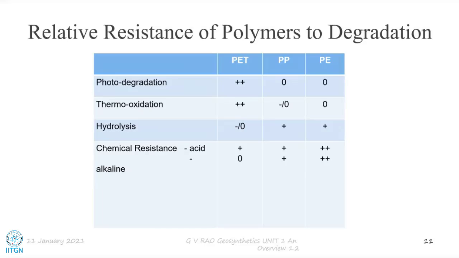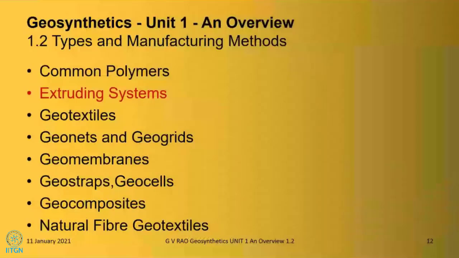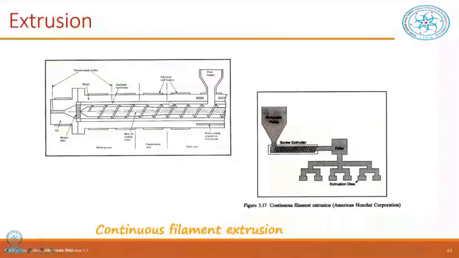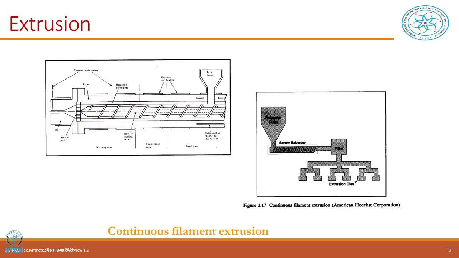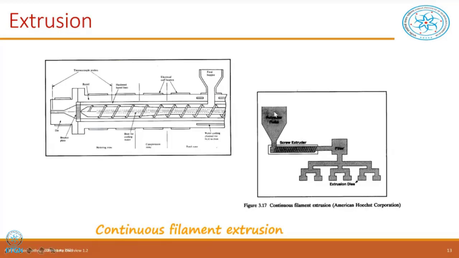So then comes, of course, the issue of trying to make a cloth or a textile, a sheet. And in this, the fundamental principle is what we call extruding systems. When we talk of extruding systems, we are going to use fundamentally a screw system. It is nothing other than what our juice maker in a fruit shop does. We have a hopper kind of thing. Now we are going to add the polymer chips. These polymer chips already have a mix of all the additives required.